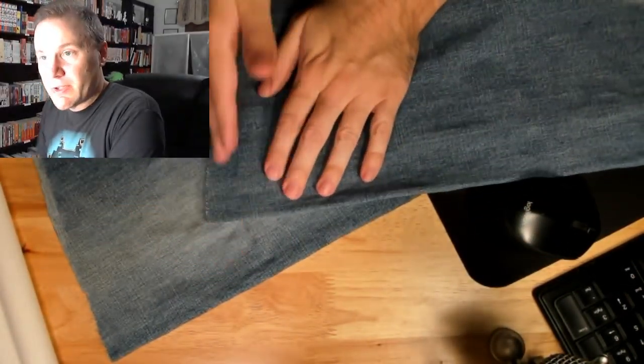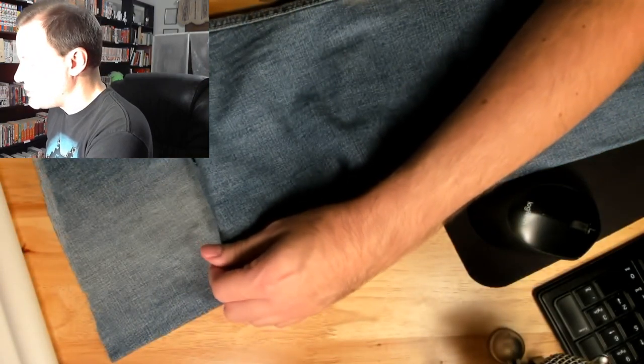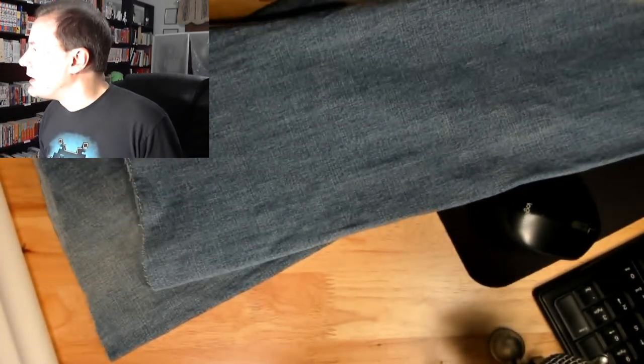That'll be the top. So that means the bottom, I'm gonna basically tuck this under like this to have a nice clean edge. And then I'm just gonna sew across there. So I'm not gonna try to make this a cylinder, basically. This is just gonna be a straight bag that'll basically fold down flat like this. So looking at it, I don't think I need to do anything else crazy.